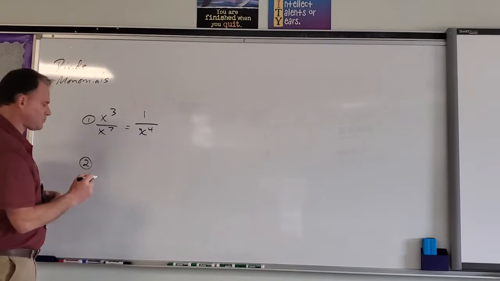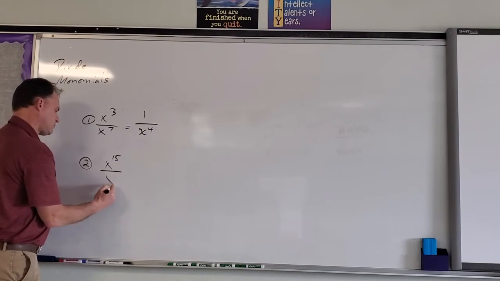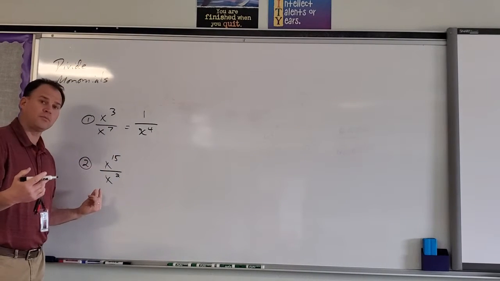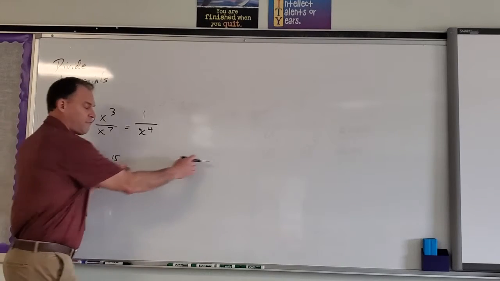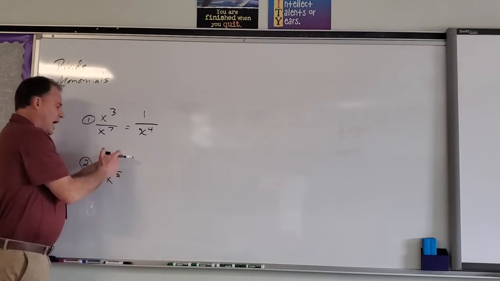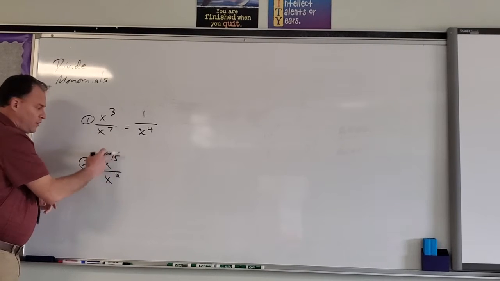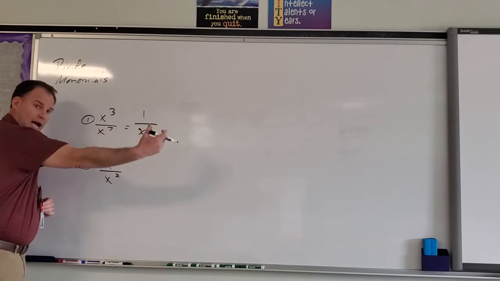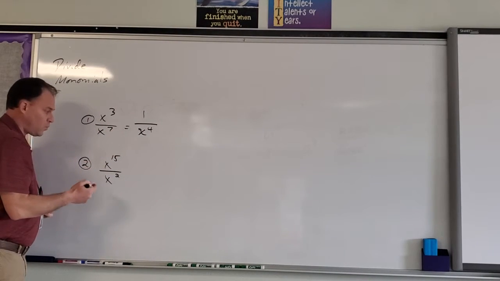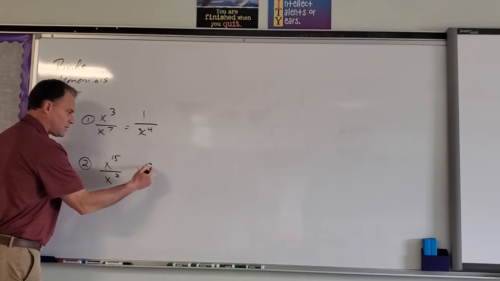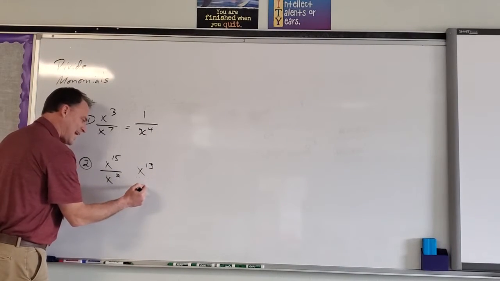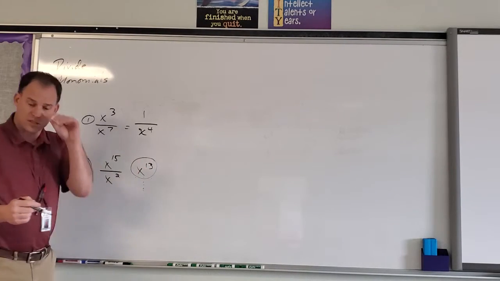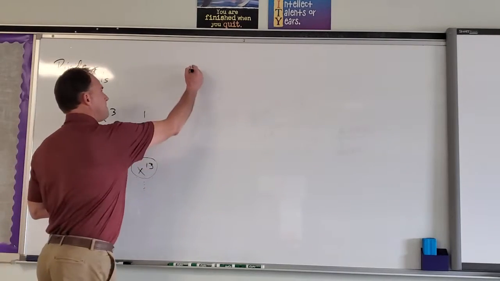Number 2. So again, big number, it's a division problem, so I'm subtracting exponents. I don't want to write out 15 x's. I know that 2 of them are going to divide to be 1. There's 13 left. I can just take the shortcut and subtract. Is it going to be on top or on bottom? Well, bigger number on top, so my answer is x to the 13th on top, but I don't write the denominator. I just write x to the 13th. All right?